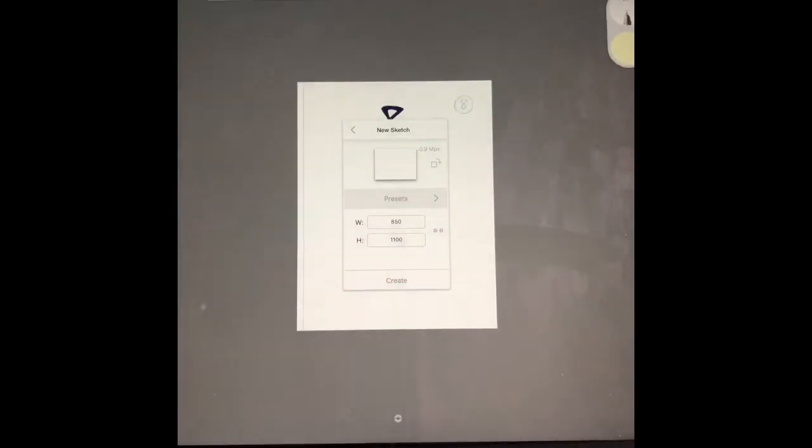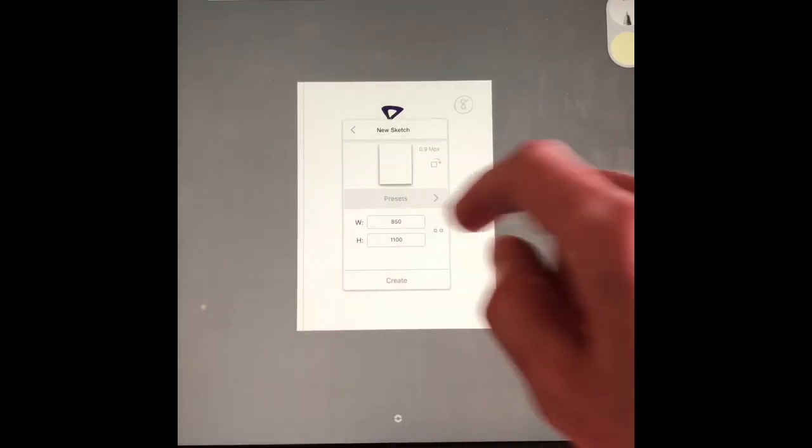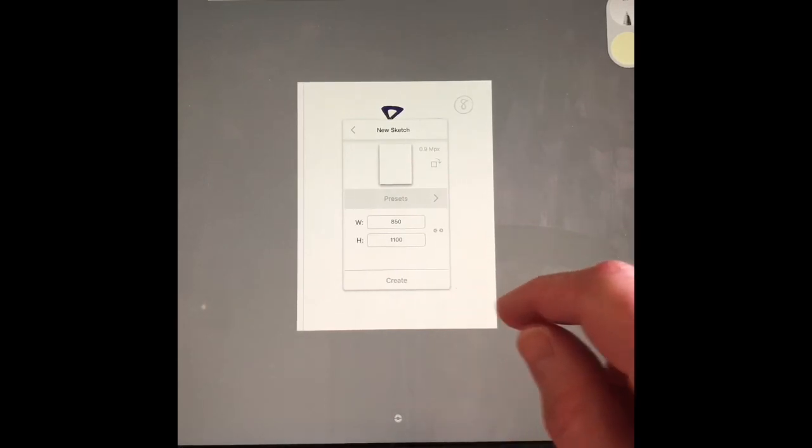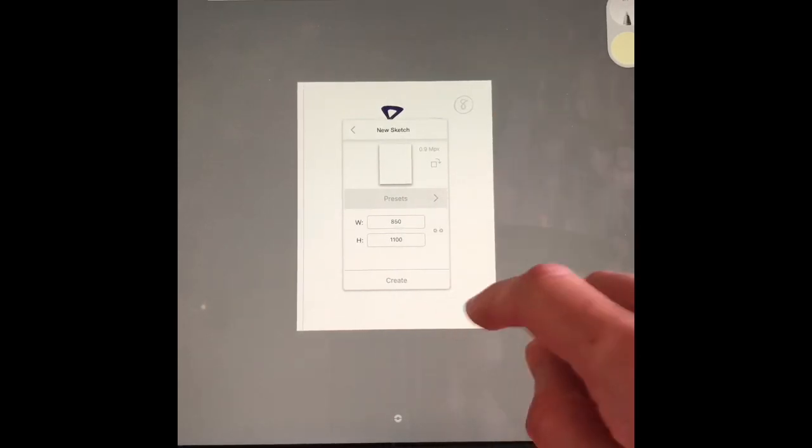Portrait, not landscape. And I would recommend 850 by 1100 because that's 8.5 by 11 inches, the same proportion as a regular piece of paper. But other orientations would work.